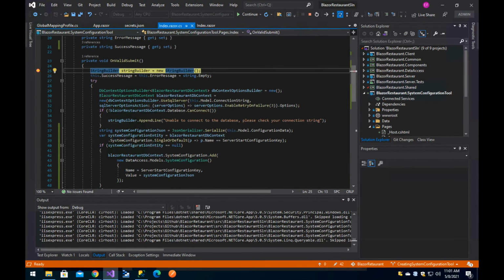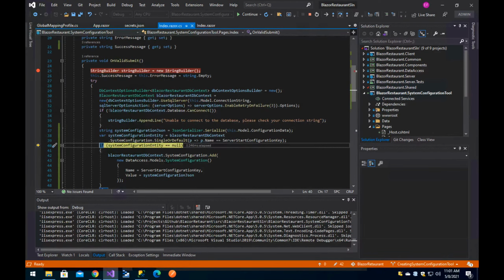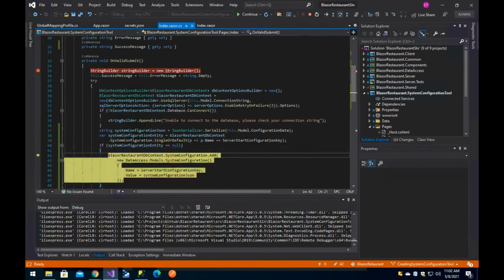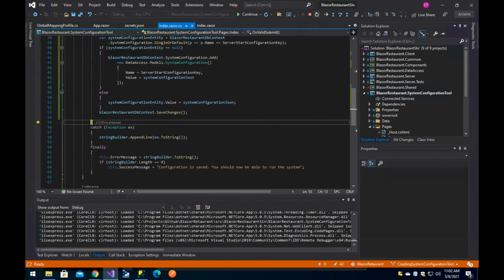It was able to connect to the database, then it retrieves or converts this to a JSON, and you will see that in here we have this JSON which has system configuration, error log, Power BI, and all that, which is similar to the one we already had for the main database, right? It checks in the database if there is an entity with that key. There is not, right? If there is not an entity with that key, we just add it and we save the changes. When we save the changes, we can go back in here, and you see that now we have that data.